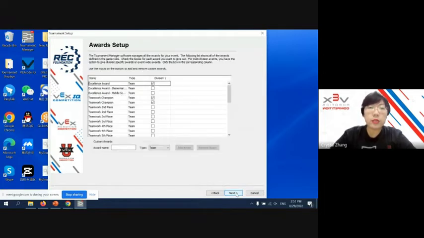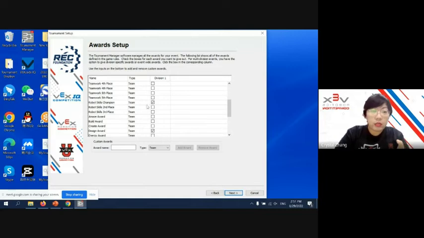Then let's go to the next. This is the award setup. If you have already listed all these awards on the REC website, you don't need to do any setup here, because the system will generate all the information according to the website information. But if you haven't, just click the checkbox and choose the awards that you would like to set up.